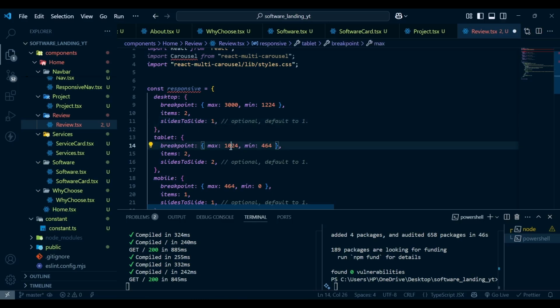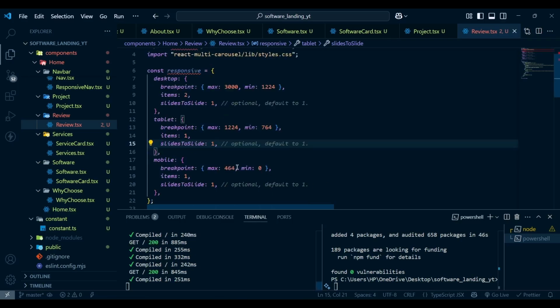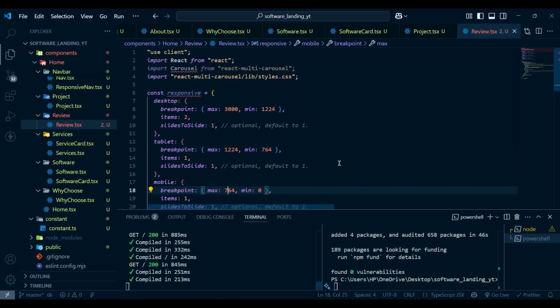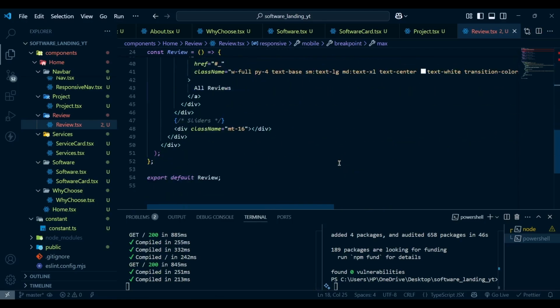The next one will start from 1224 and the minimum will be 764, and we're going to show 1 item and we want the slider to slide 1 item. That's it. In the mobile the maximum will be 764 and minimum will be 0, items will be 1, slidesToSlide will be 1. So that's it. This is our responsive variable.